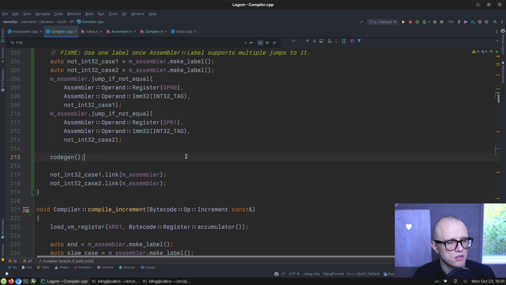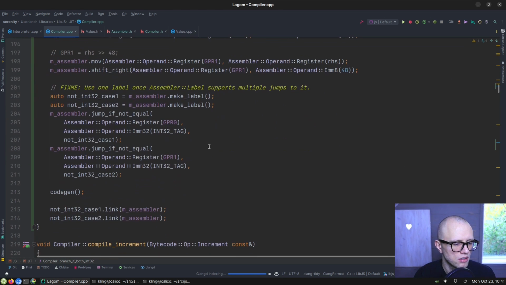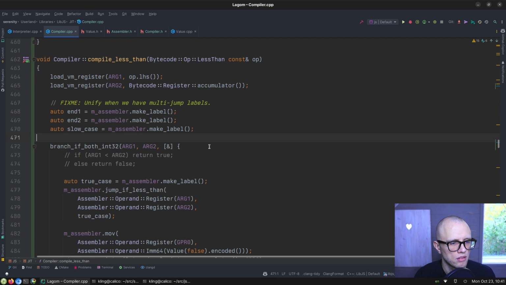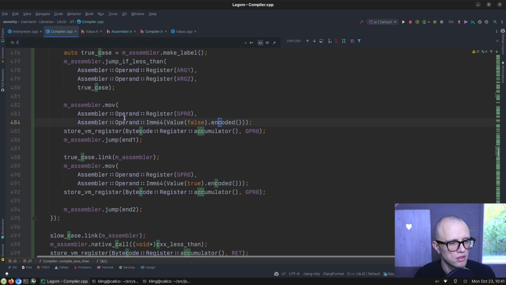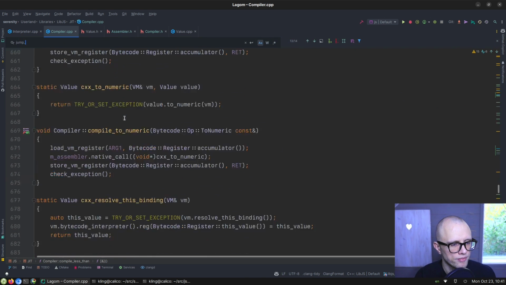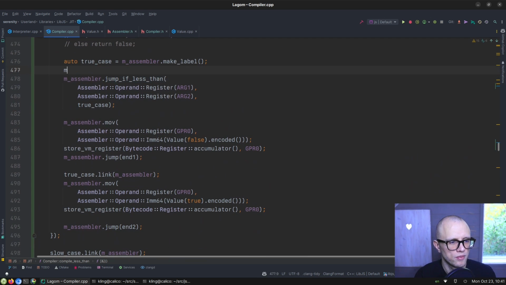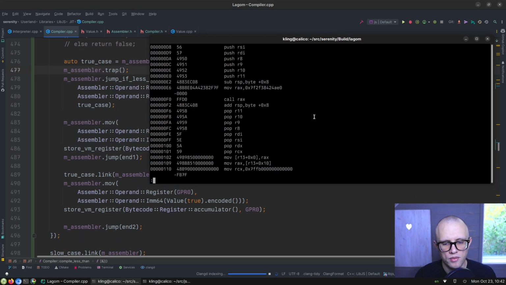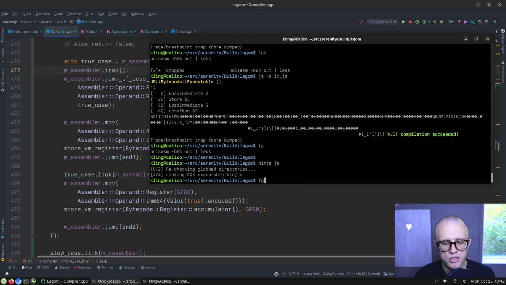Okay, so what I would want to see is right before we do the compare, what's in the registers? Compare, jump if less than. So, I mean, the generated code looks good, but maybe I made a logic mistake.